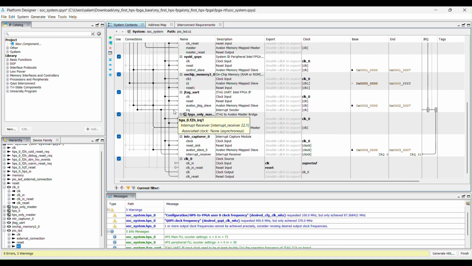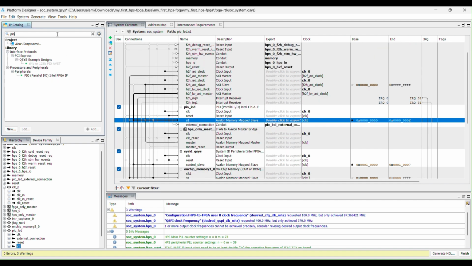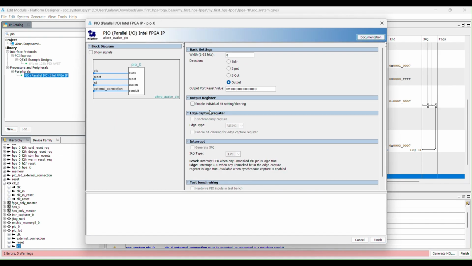Alright, so to add the PIO here, we can go to the IP catalog and type PIO. We can see under Processors and Peripherals, under the Peripherals tab, Parallel PIO FPGA. So I'm going to add one.